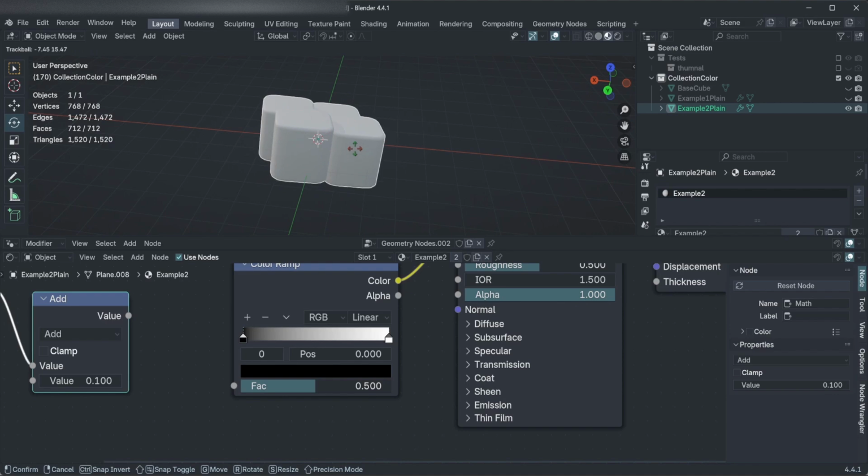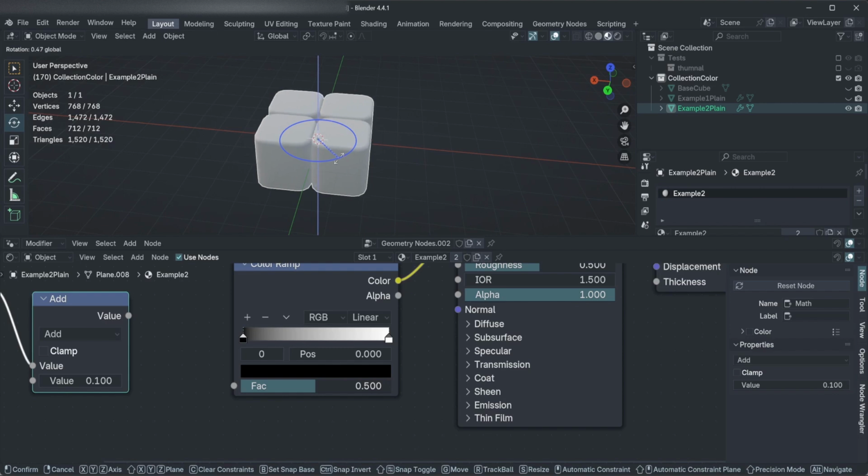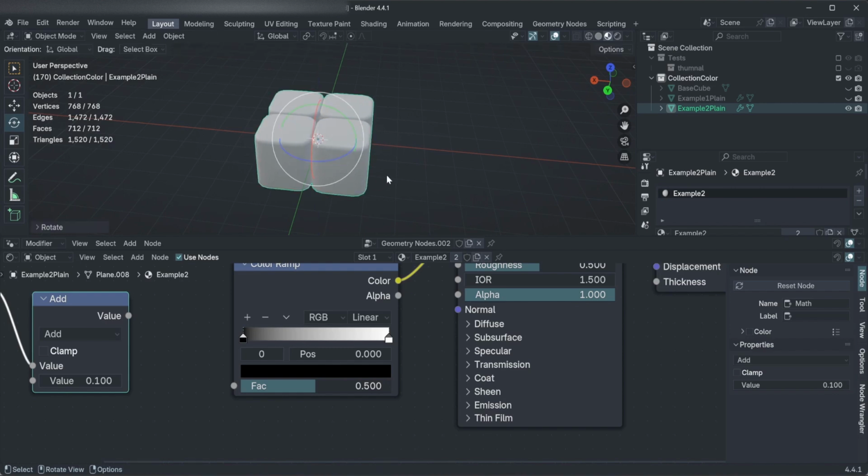And whenever I'm changing one of these values, they're all added back together. And because of that, we need to slightly change the value because let's say I rotated it 0.47 degrees right there. We're taking that value and plugging it into this factor, and this factor is being slowly increased and decreased based on that number, which is giving us this black and white color changing effect.